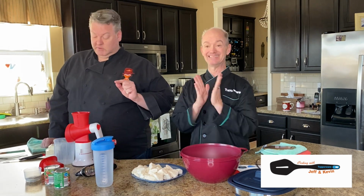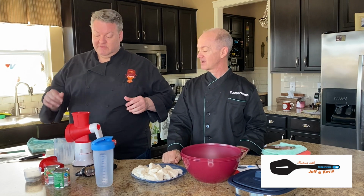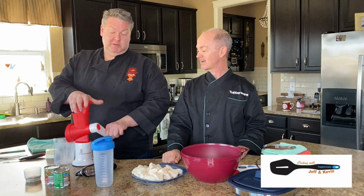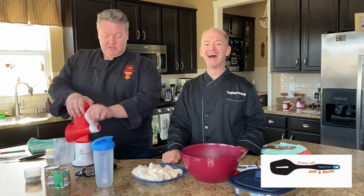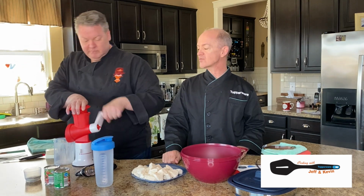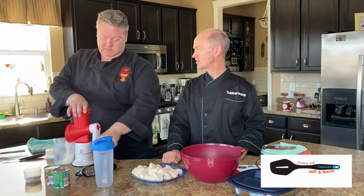So we're gonna do the cheese first because it's mozzarella cheese, which is a soft cheese. We've had it in the freezer for a little while to get it cold so that it grates quicker. I don't want it to warm up. So go ahead and talk. I'm grating cheese. The reason why we put our cheese in the freezer is it's a soft cheese.